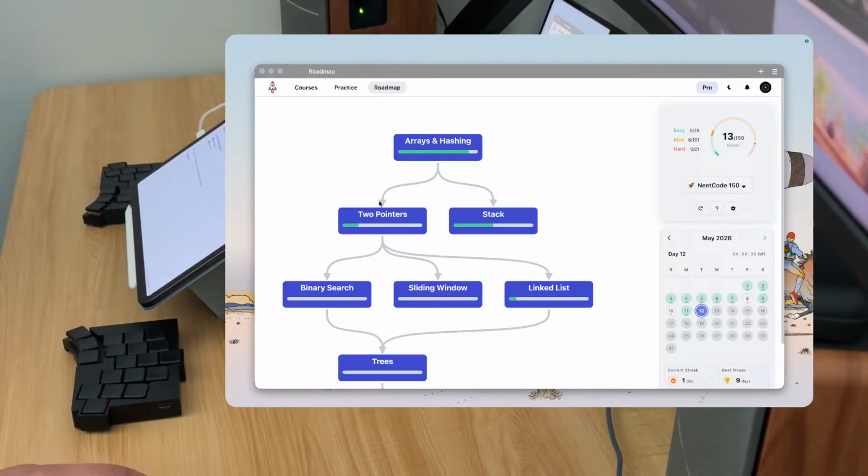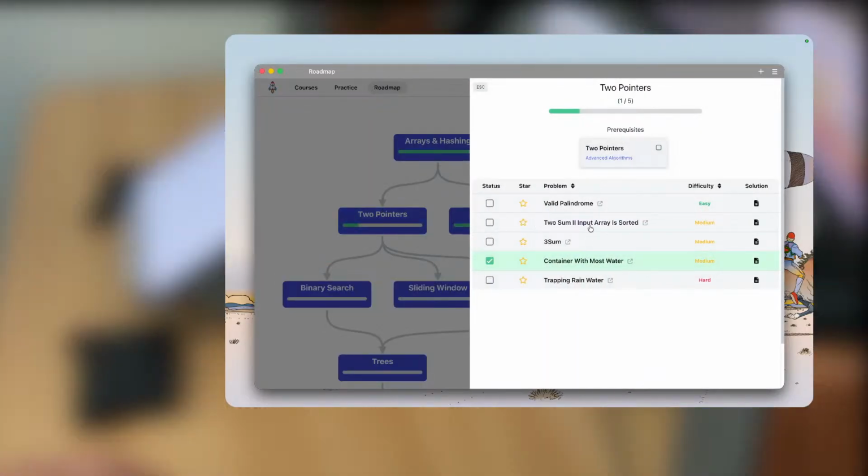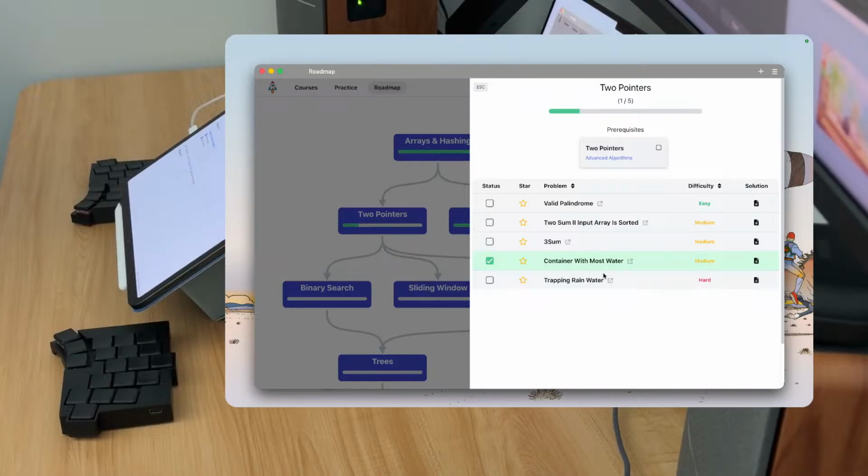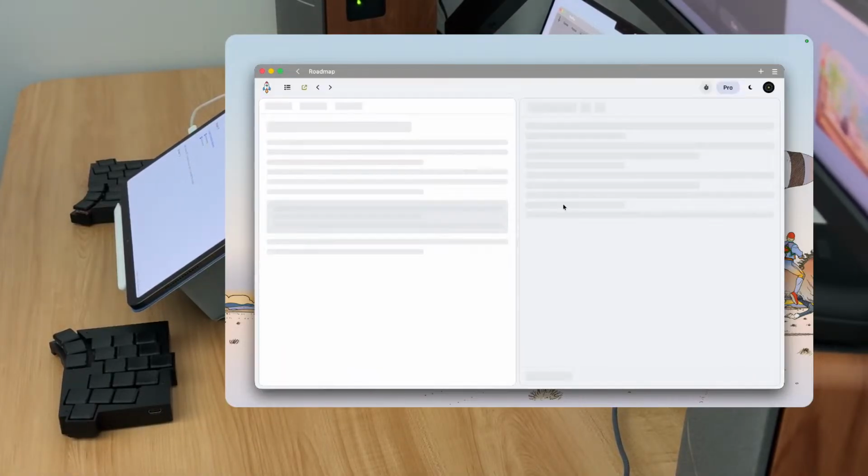Okay, so the question we're gonna do, let's take a look. We start with an easy one. Yeah, let's do palindrome.